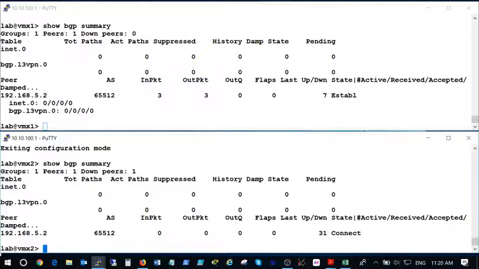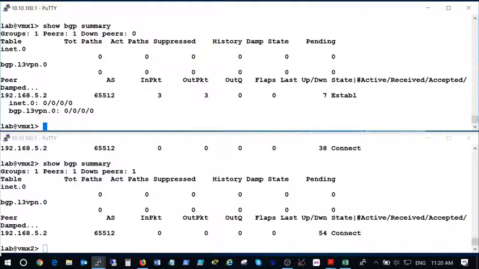I assume that it will at some point. 192.168.5.2 should come up soon. It's not in a hurry, is it? You'll get there. BGP is not particularly fast. It is reliable, but not particularly fast.